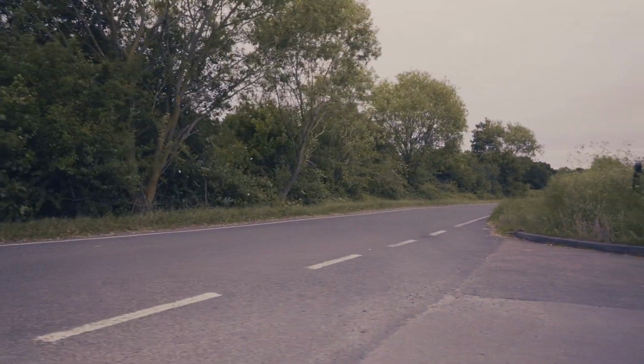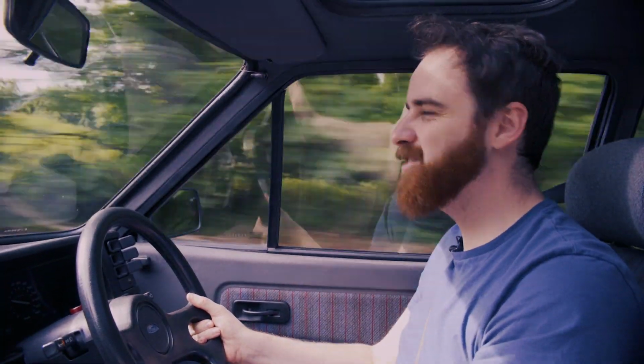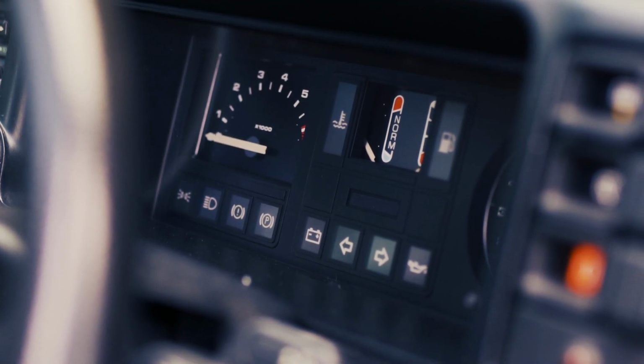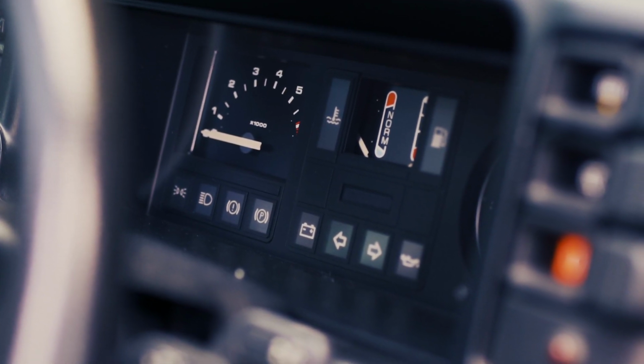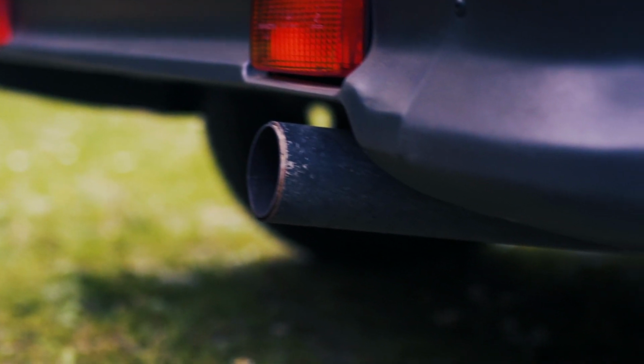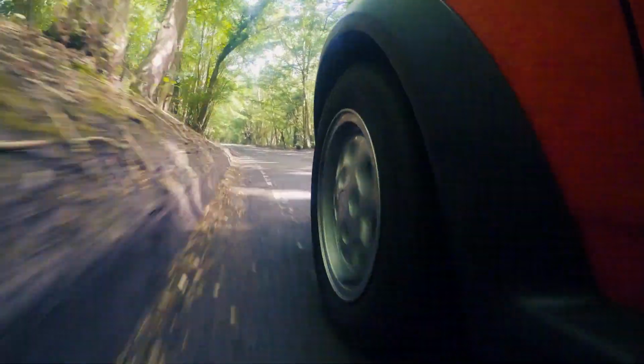And once you've heard that engine bark for the first time, the throttle response is just exceptional. You only have to twitch your toe and off you go. And it constantly is just there in the background, that sound just pushing you on and go, let's go, let's go. The suspension is a bit wobbly, but that's because it doesn't have the same modern technologies as today.